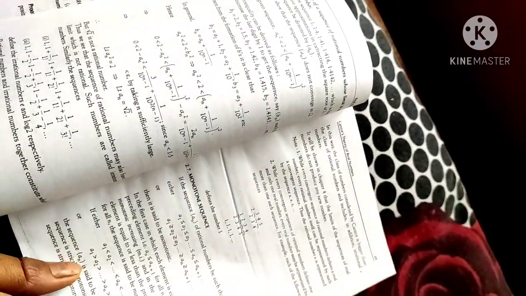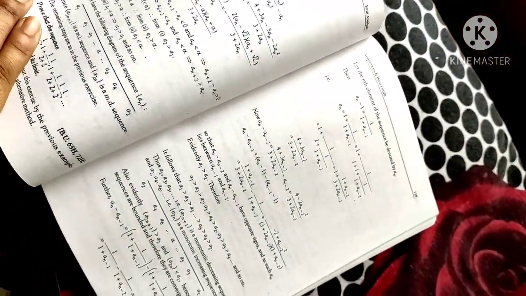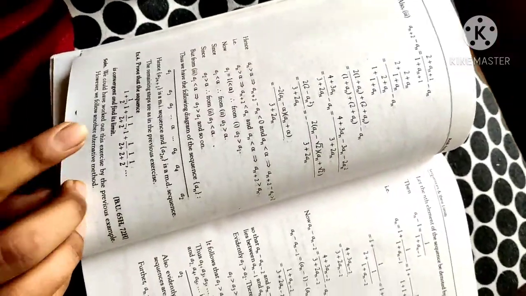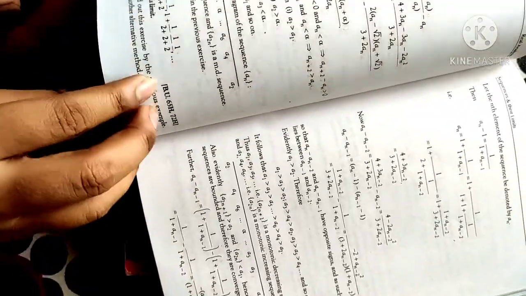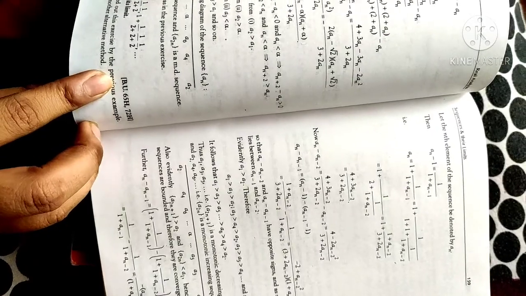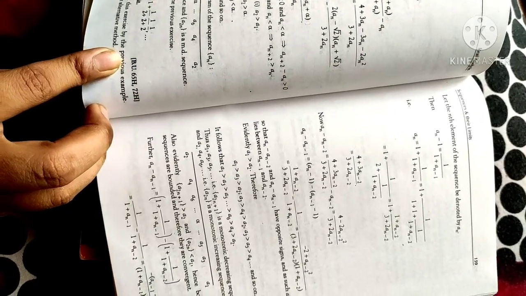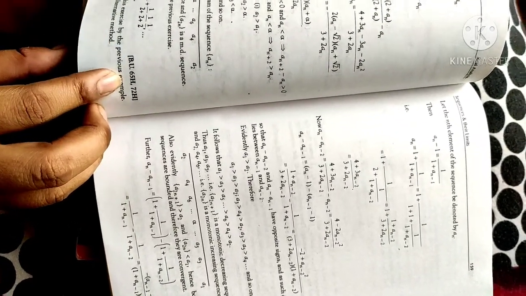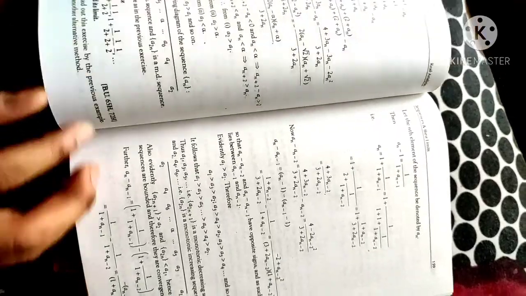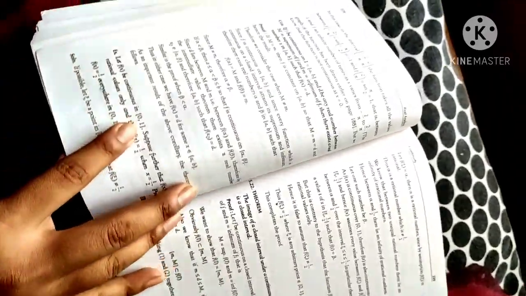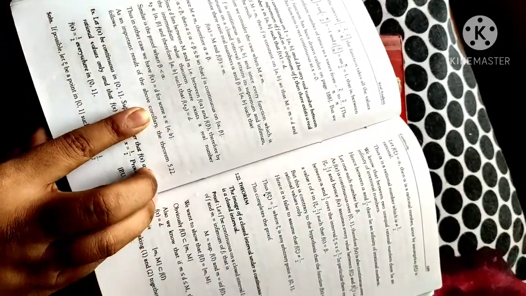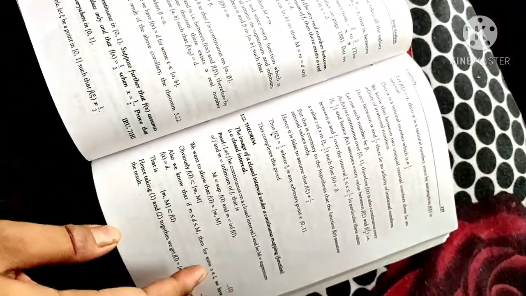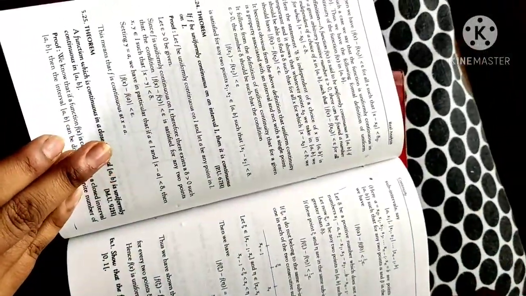This is Cantor's theory of real numbers and sequence and series. Look, proof and there is also questions from the previous year question. Also there is mentioned that this question is from the previous year. You can see all the theorems are very clearly proved and it is not in a bookish language.